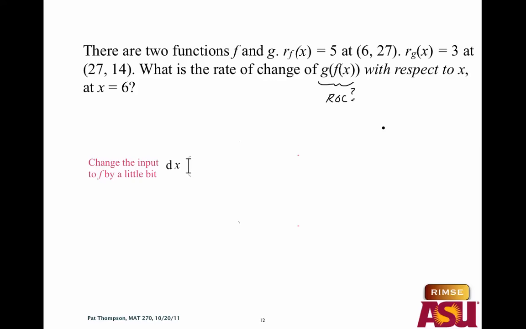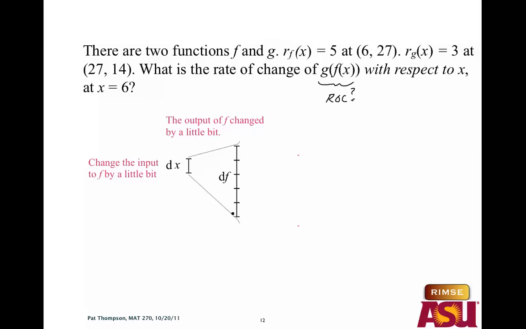If x changes by a little bit and the rate of change of f is 5, how much does f change? Right, exactly. So the amount that the function f changes is going to be 5 times as much. df is 5 times as much as dx. So that's showing that visually. Very good. Okay? And so now, if f changes by this little amount, how much will g change?